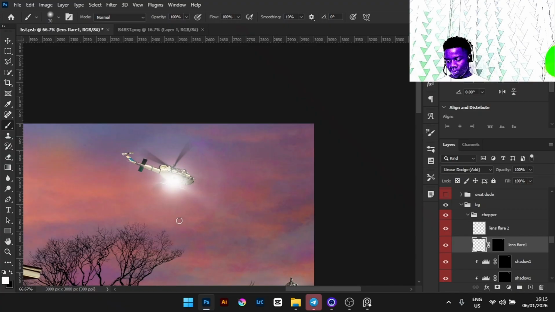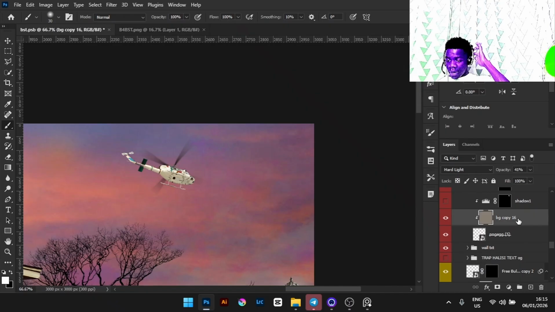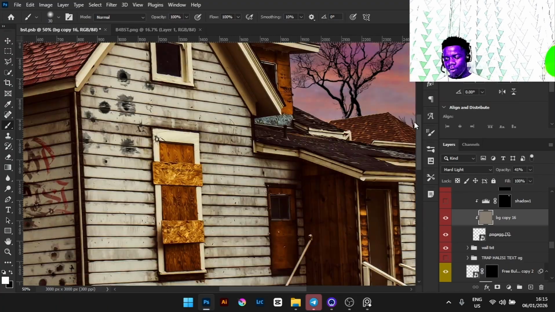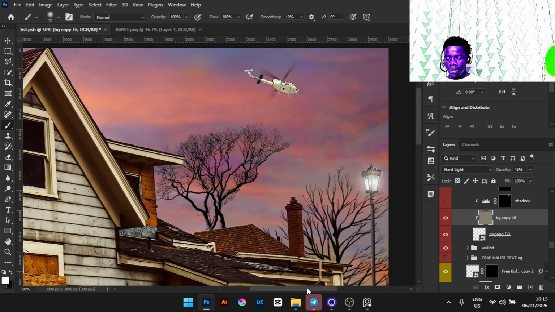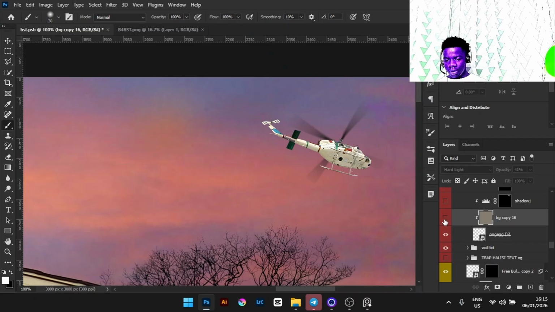So I was done with that, and then some adjustment layers for the chopper. So let me switch this off. So you can see, yeah, and this layer is becoming too infamous. If you see it, just know it was the whole image flattened, and then I applied average blur, set the blend mode to hard light, so that the chopper can blend into the atmosphere. So yeah, the difference is there, but it's subtle.